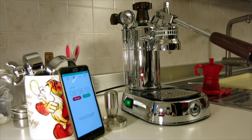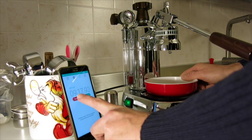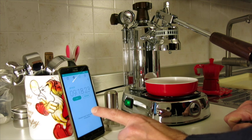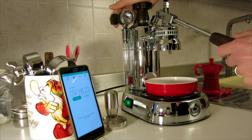0.85 it should stop, and I can show you this little trick that I promised to an Italian guy, Theo, from the Italian group. So the peak temperature has been reached, and there we go. And one more thing, it took 9 minutes to reach 0.8 bars. So this is the thing.